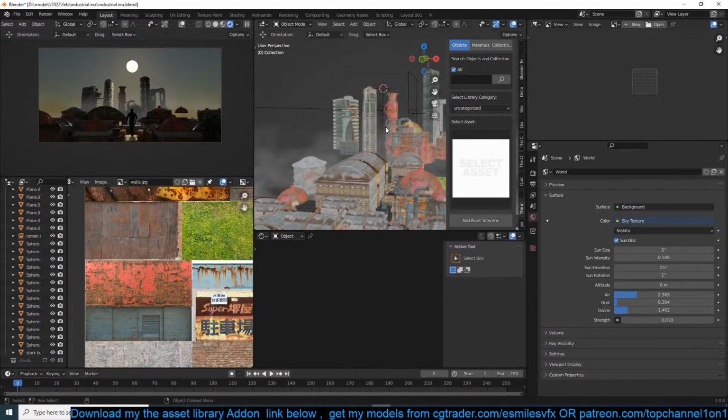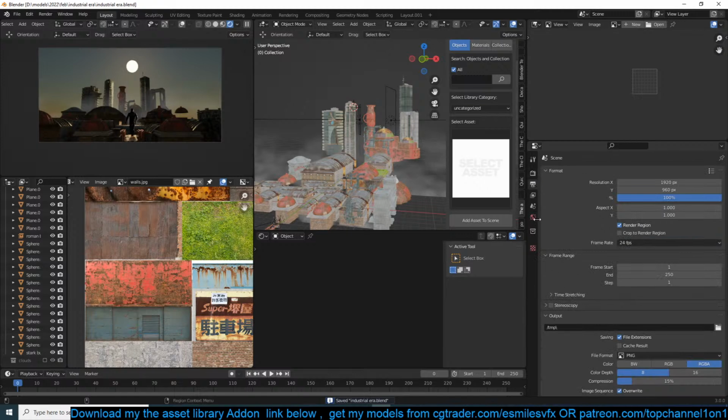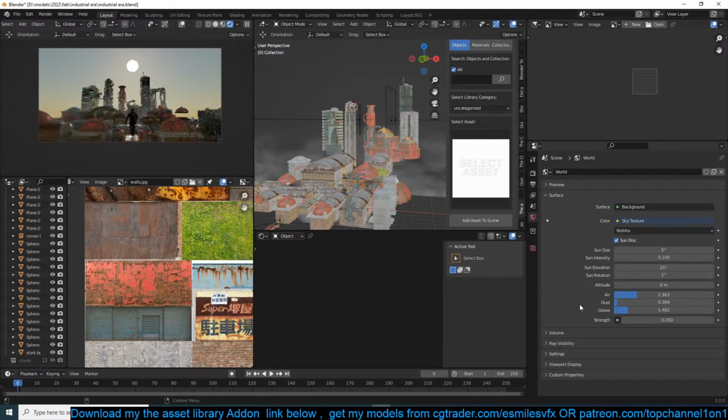It's very difficult to make it match the kind of lighting we're having here. Maybe we can improve our own lighting a bit.